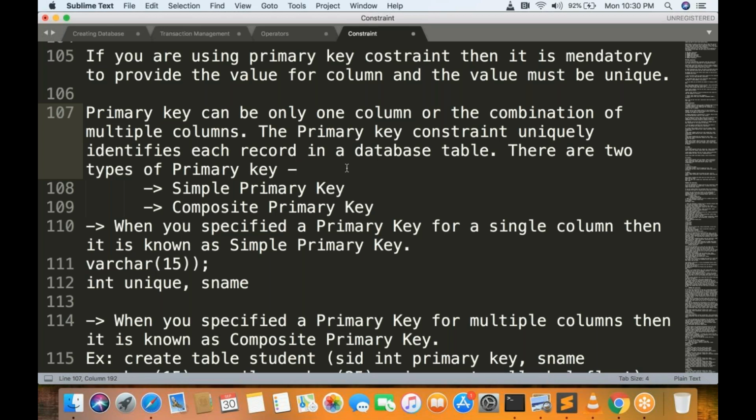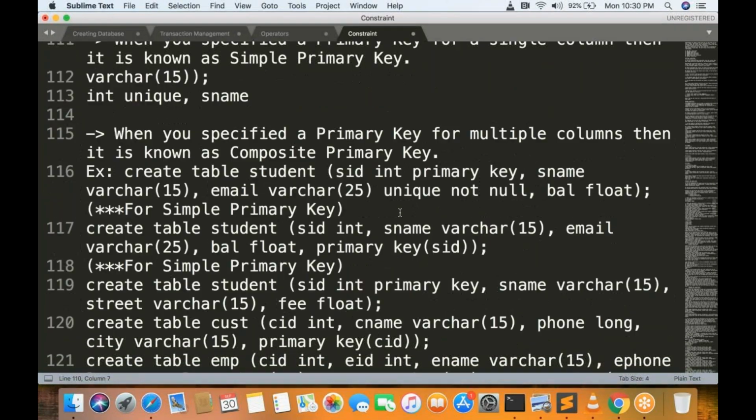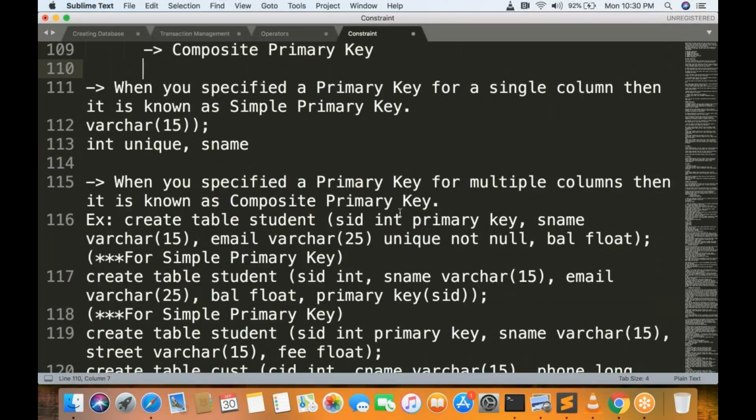Where you define only one column as a primary key, it's a simple primary key. Where multiple columns participate and behave like a primary key, it is the composite primary key.